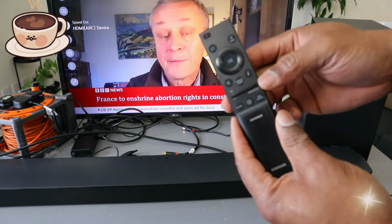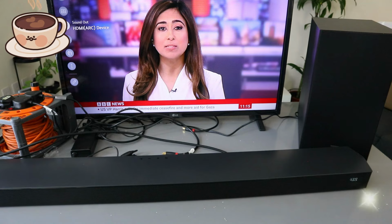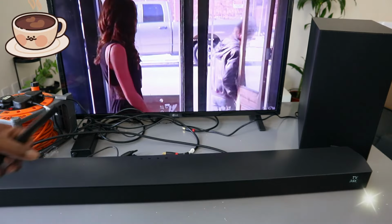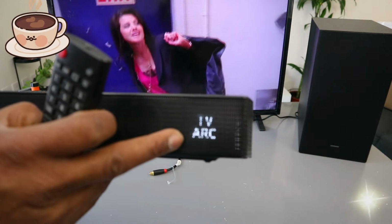And also with the soundbar remote control, you can select bass. You can select any other features. So basically, this is how to hook this up to your TV. And it's showing us now TV ARC.